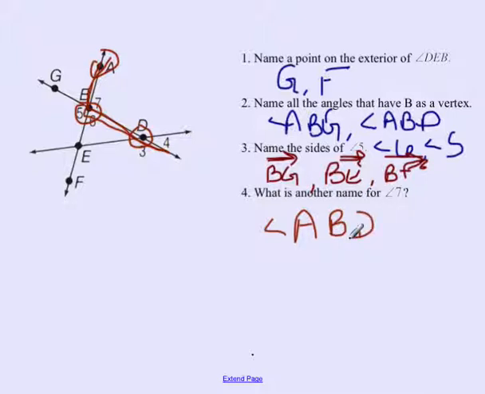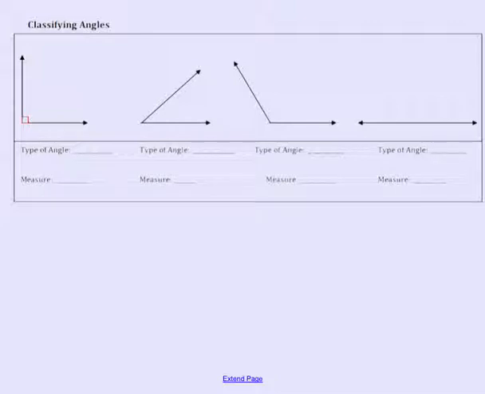All right, let's continue on to the back side. Let's take a look at these different types of angles. The first thing I want you to notice about this one is this little square in the bottom. The little square tells you that this is a right angle, and that's what that square is telling us. All right angles are 90 degrees, no matter what.